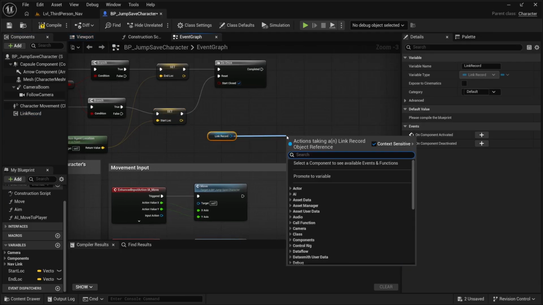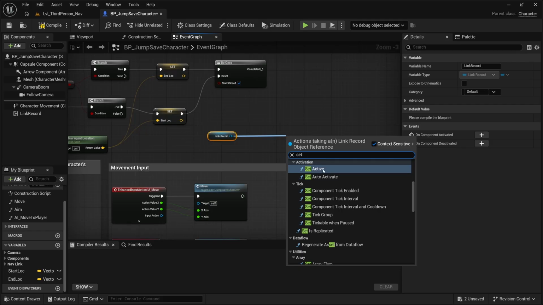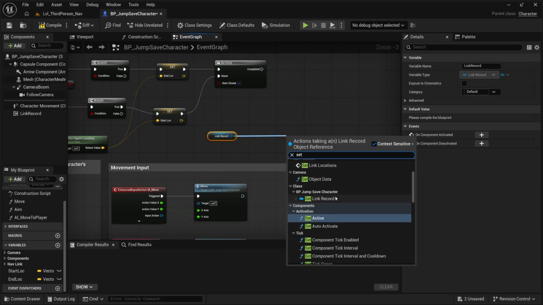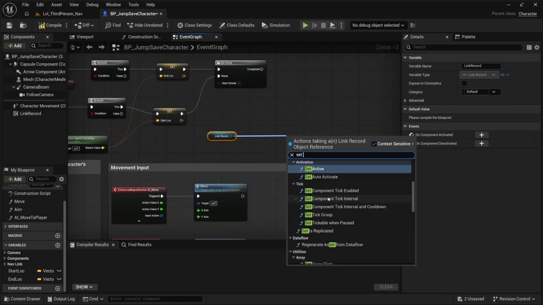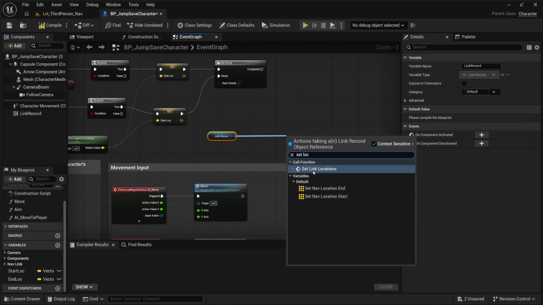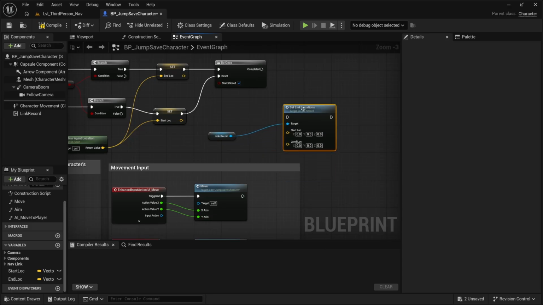Grab our link record again, so we can set the values in it. Looking for that function, the set link locations.